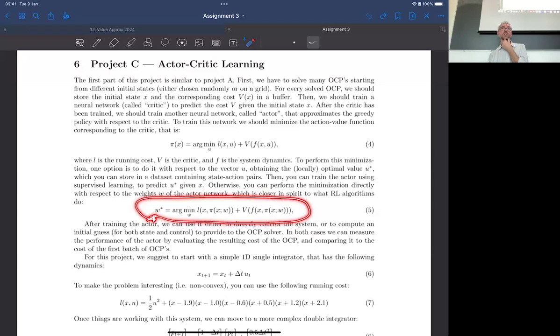So it's a policy optimization step. And so at the end of this, what you get is actually a neural network policy that you can directly use to control the system without solving a trajectory optimization problem to do MPC. So in this regard, it's more similar to RL because you do policy optimization.